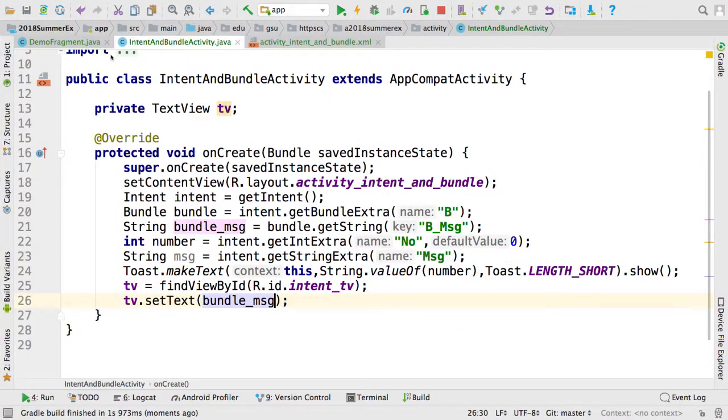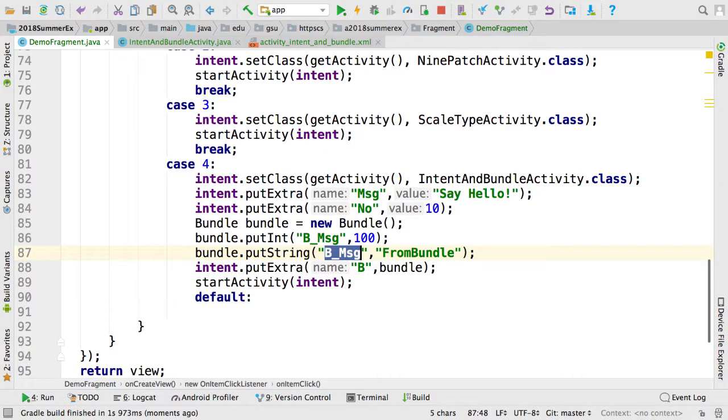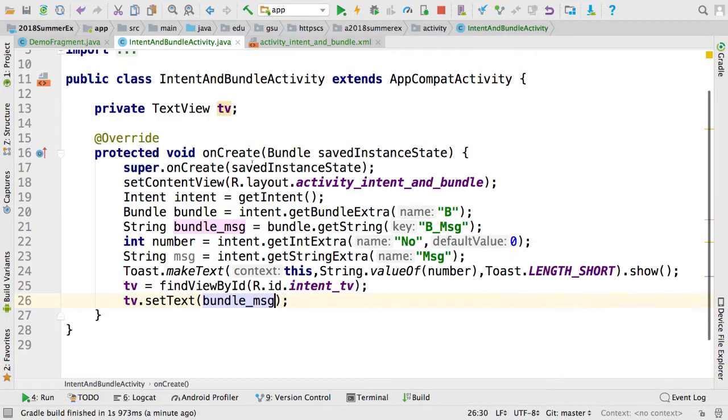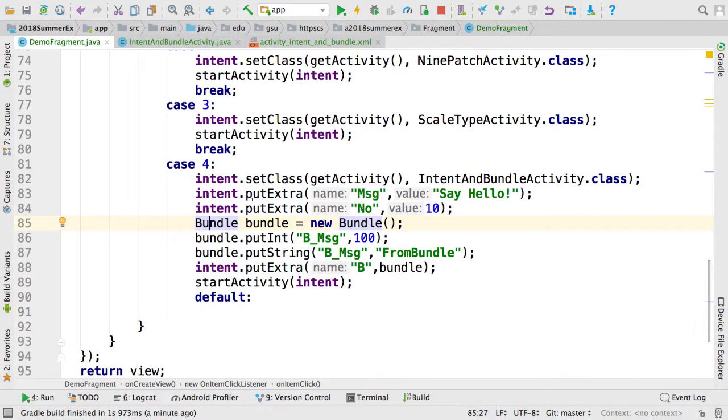So the question is, if we can just directly put the message inside the intent, why do we do more things to edit the bundle and use a bundle? While Android creates a bundle, you can use the bundle to pass a message. But you have to create a bundle, then put a message in the bundle, then put the bundle in the intent. And in the activity, we have to retrieve the bundle first, then retrieve the message inside the bundle. So why do they do that? Why don't we simply use the intent to pass messages?